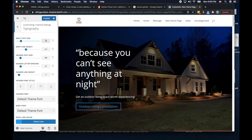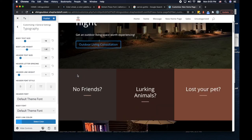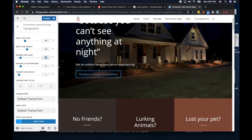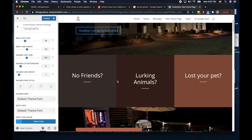The body text size, just go ahead and change that to 18. And I think we're using like a 1.8 on the line height. I may have changed some of those locally. Then the header text size is set to 30. We changed a lot of those locally. But I'll change it to 44.